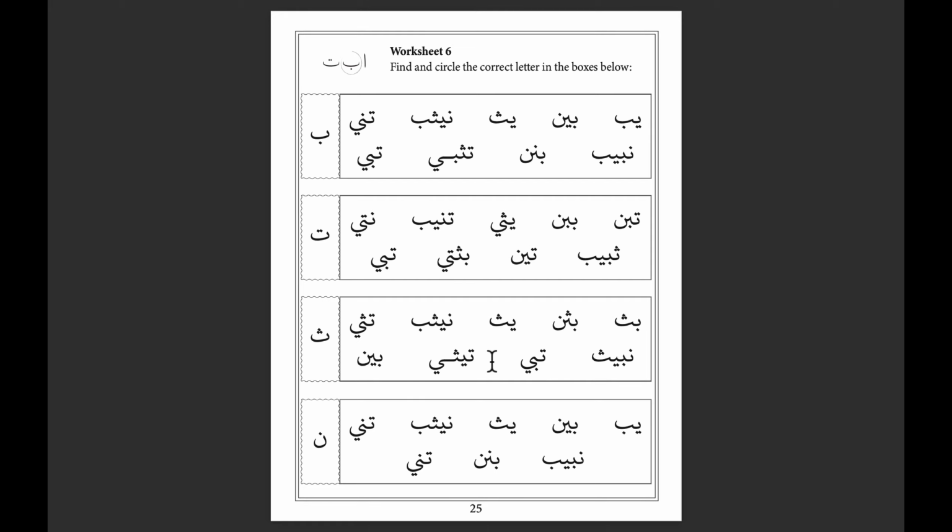And after those letters, we will have a worksheet for those specific letters. So now you're going to go ahead and find ba in all of these words, and you're going to circle just the letter ba wherever you find it, so that we make sure we actually recognize what each of them look like. And this will make you really focus on, let me look at the shape. Do I recognize ba? And it's in the beginning, in the middle, in the end, and so on and so forth.